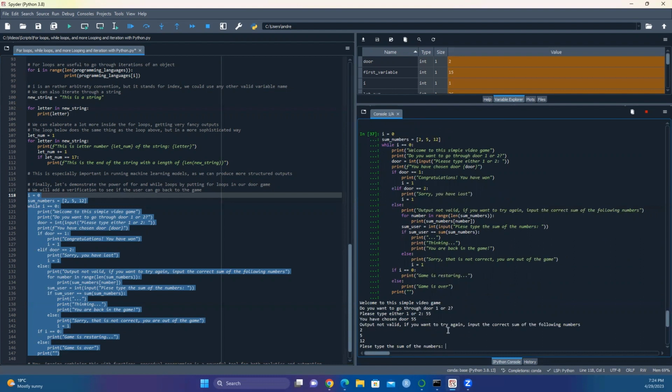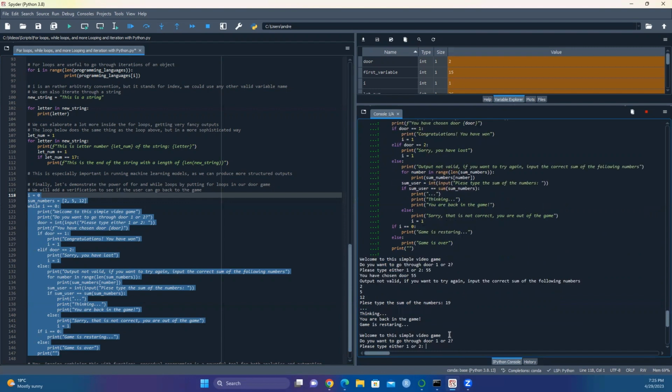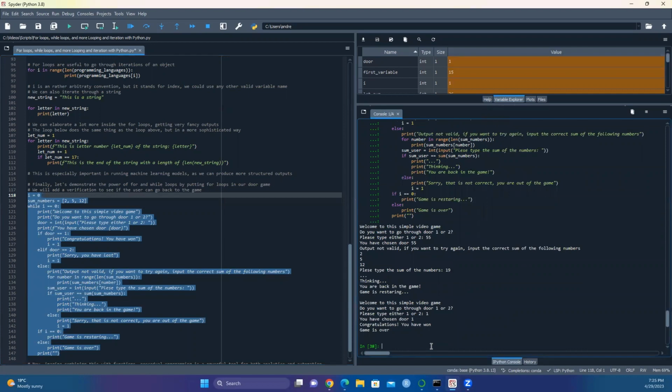There you go. Output is not valid. If you want to try again, input the correct sum of the following numbers, 2, 5, and 12. And because I know this beforehand, I know it's 19. It threw me back to the name. So we went back. First, it executed the rest of the statement, and then I came back to the game, and I can say 1 and win.